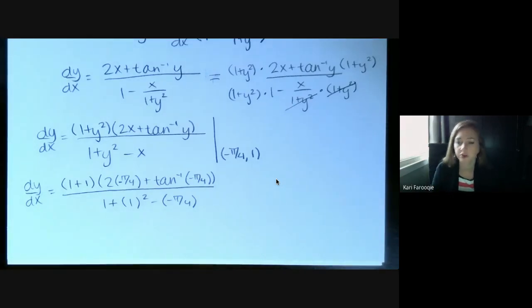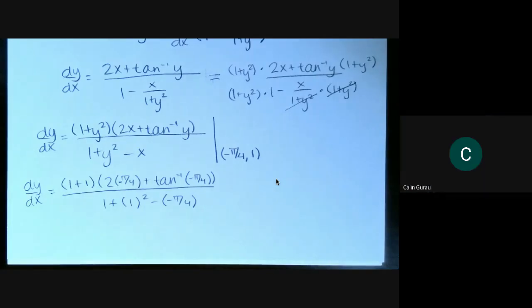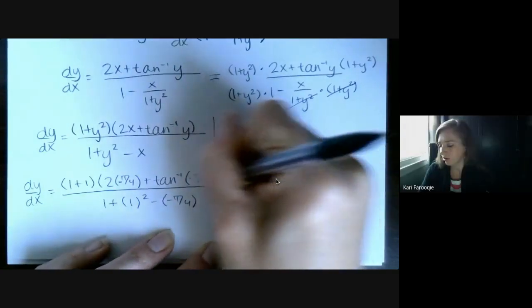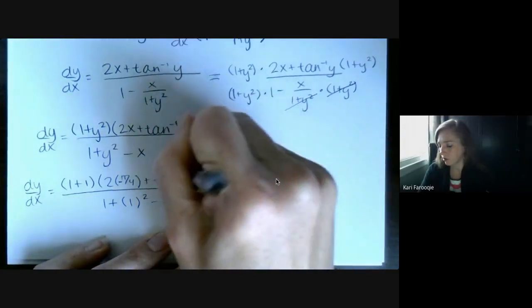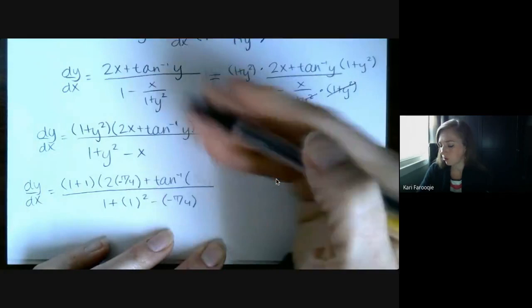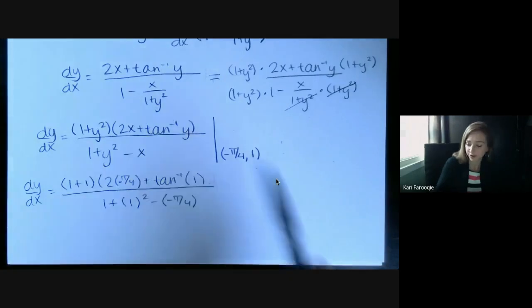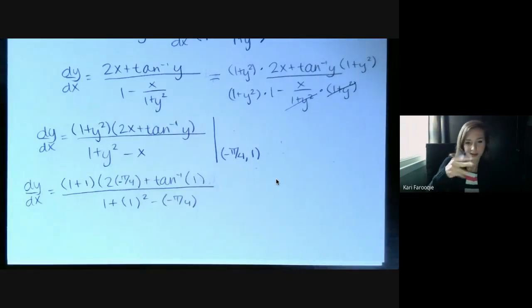Kaylin, what's your question? For the why is it negative pi over 4 in the tan x? Oh, yeah, you're right. Why is it? I don't know. That's a good question. Thank you. It should be 1. You're right. You know why I did that? Because I knew that the tangent of 1 was pi over 4, and my mind did a little flip.